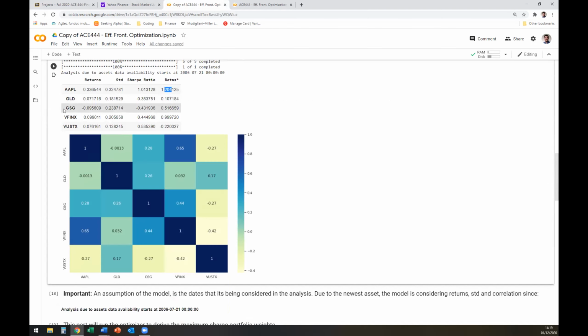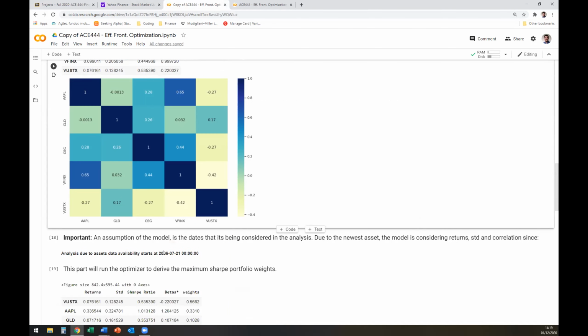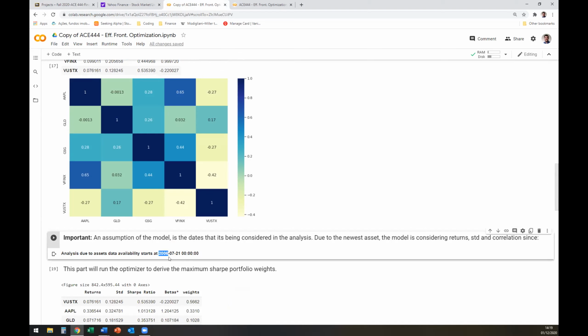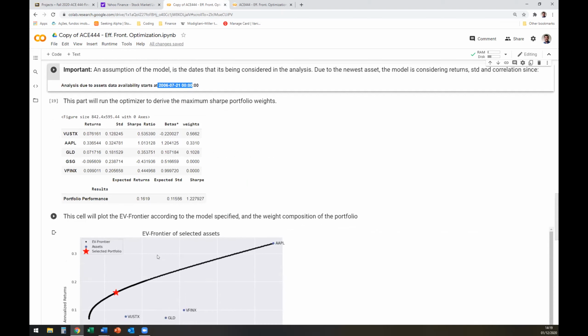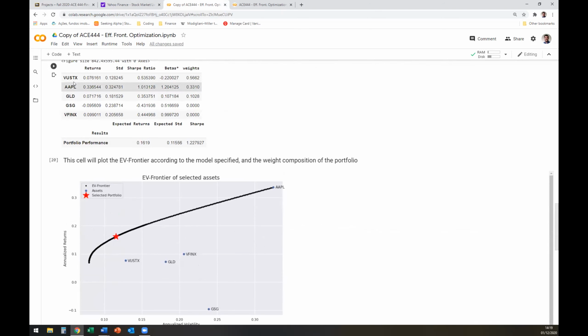of those funds, I would guess is commodity or gold, I don't know, starts in 2006, the whole model is considering prices, and therefore returns, correlations, and standard deviations, from this date, so 2006 up to nowadays. So that's what, 14 years? You might be good with that, but the problem will be if you pick a fund that is nearly 1 year old, for instance. So make sure that you look at that and make sense of the data that you have presented here. But other than that, you should print the same thing with more assets, right?